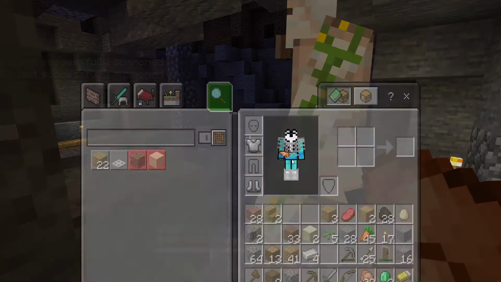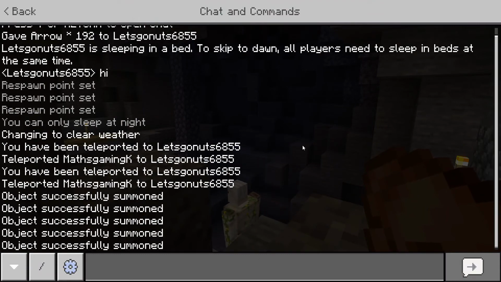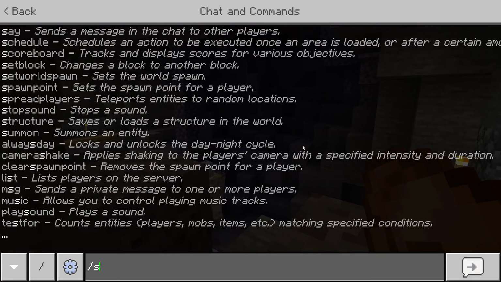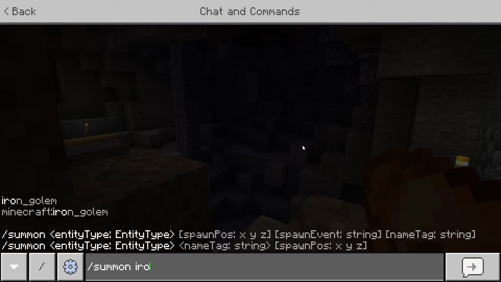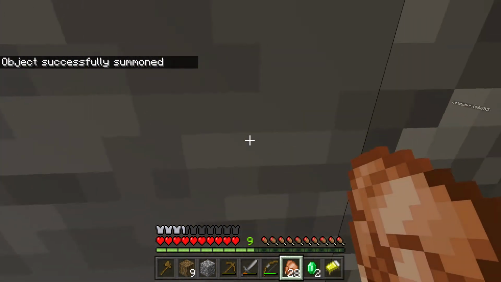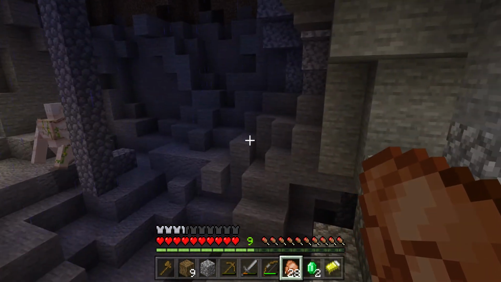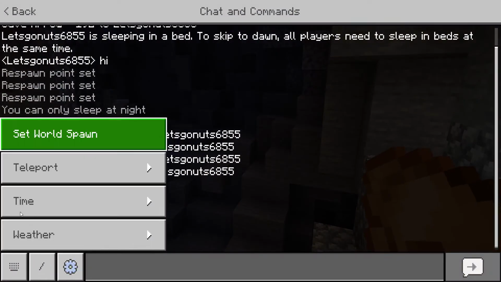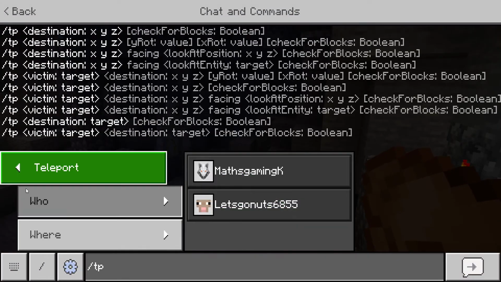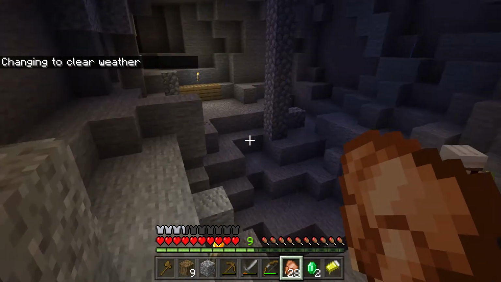That's about 4. Oh wait, I accidentally clicked D, so my inventory popped up. Can you turn it to clear, from night to sunny? Okay, that's about 5. I need to go into the other cave. So can you open it up, please? Actually, no, I'll just teleport to you. Oh, wait, I'll do the weather first. So, should I make it day? Yeah. Okay.